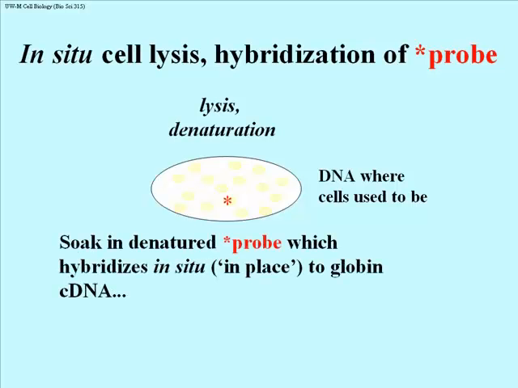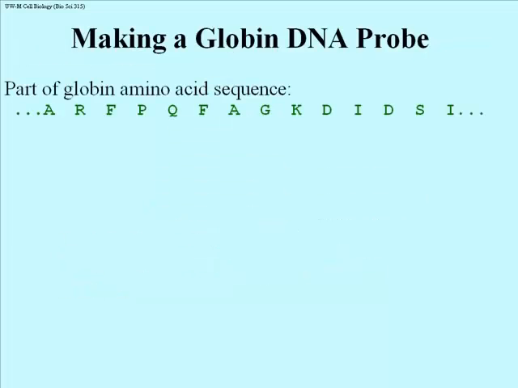We soak this filter in denatured probe, that is, radioactive probe. What's the probe? Well, it's really going to be either a denatured piece of DNA or DNA that's single-stranded to begin with, that is going to be a complement of, in this case, a Globin gene, or part of a Globin gene. So the idea is that the probe is going to seek out and find complementary sequences in the recombinant plasmids. The only place that those recombinant sequences could have come from is cDNAs that were essentially copies of mRNA for Globin. Well, I'll show you the results in a second, but how do you make this probe in the first place? That's a cart before horse question.